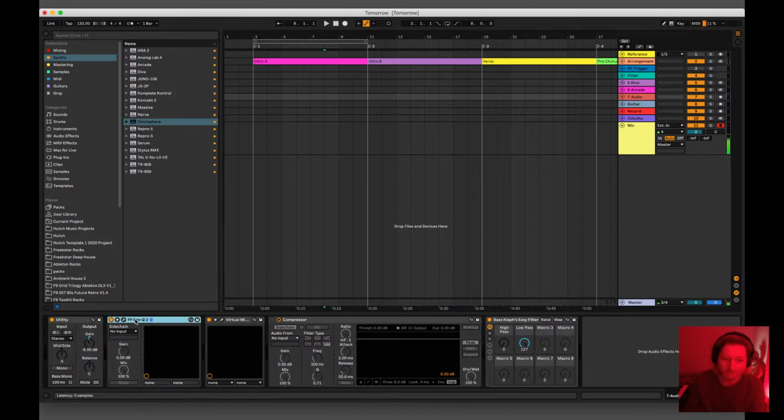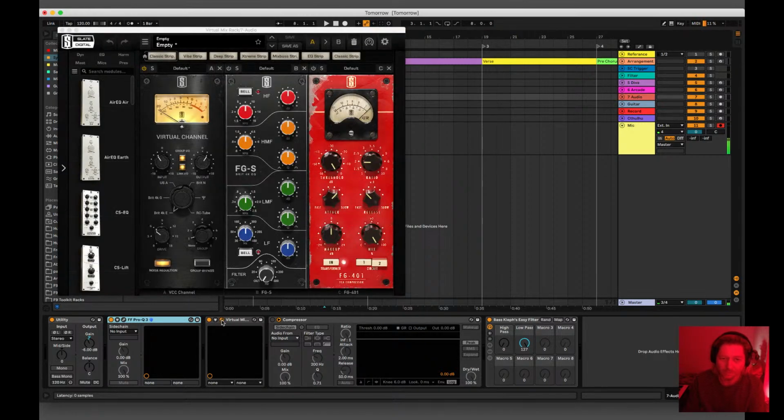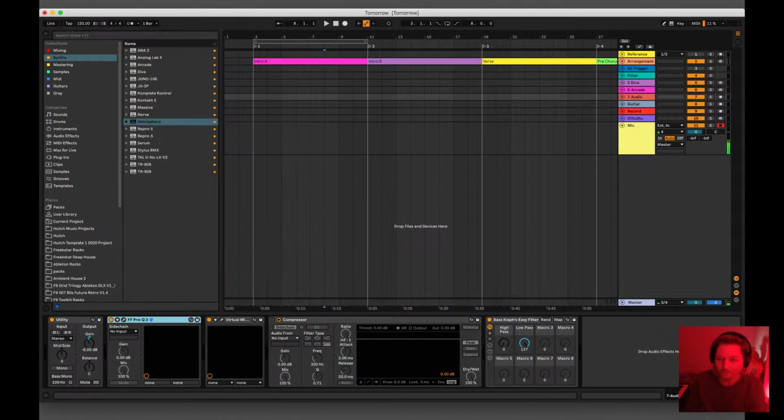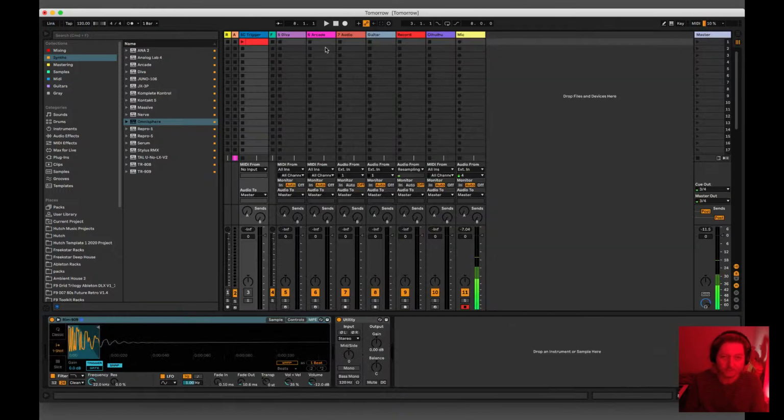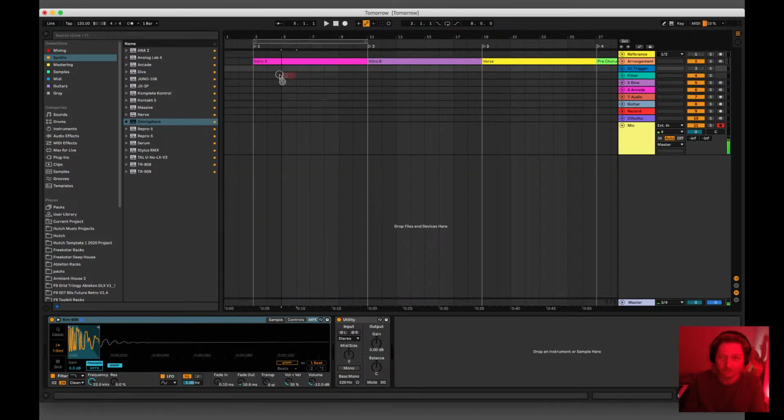I've got Pro Q3, and then I follow that up on every channel with Slate, which has a couple of things loaded in. Every channel has the VCC channel, virtual channel console, I should say, for a bit of saturation, and they're all controlled by the master. And then I have a compressor, just for side chaining, and there's a side chain trigger, which I need to put in up here, and I have a separate MIDI note that actually triggers the side chain.